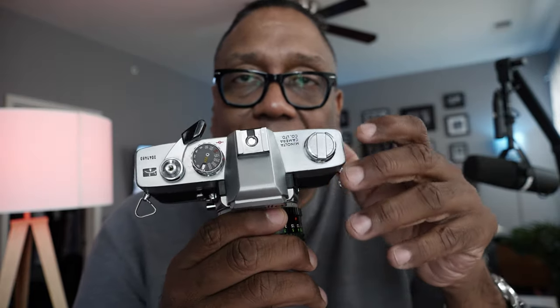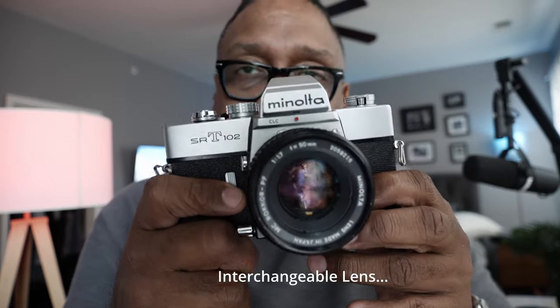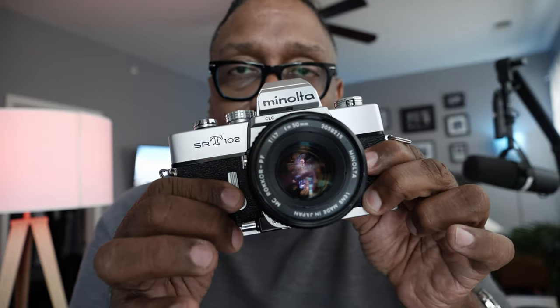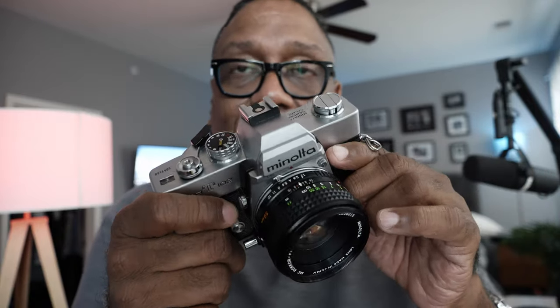Now that being said, it's a really basic camera. It doesn't have a lot of the fancy buttons and the oversized dials that you saw in the later 1980s and 90s era cameras. It's just a classic metal body, absolutely beautiful, manual focus, manual exposure, completely mechanical camera. This camera doesn't require a battery for anything other than the meter. It's completely mechanical and it'll work without the battery. You just won't have metering.